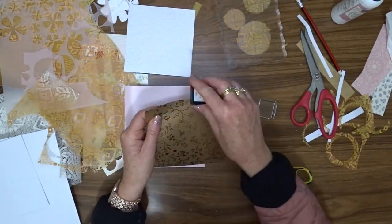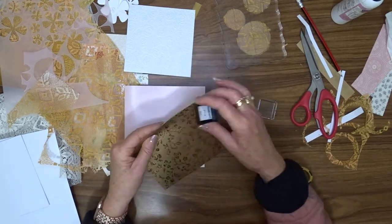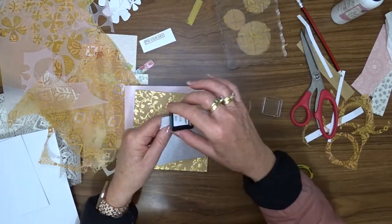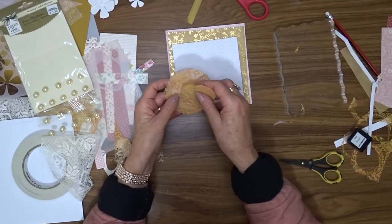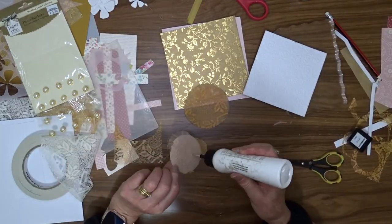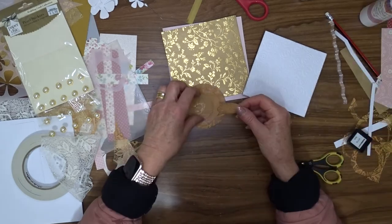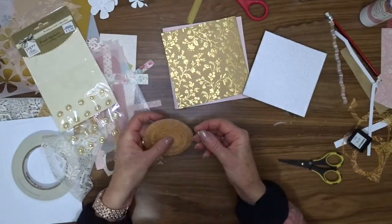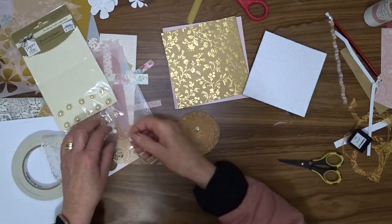At this stage I've still only got the three layers to my flower. Now I'm going to ink the edges of my patterned paper and my white cardstock. I've added my fourth circle to my flower and I'm going to use my liquid glue to attach each layer on top of the other to create my flower. I added some three gold-rimmed pearls to the center of the flower — this is another thing I changed my mind on before I finished the card.